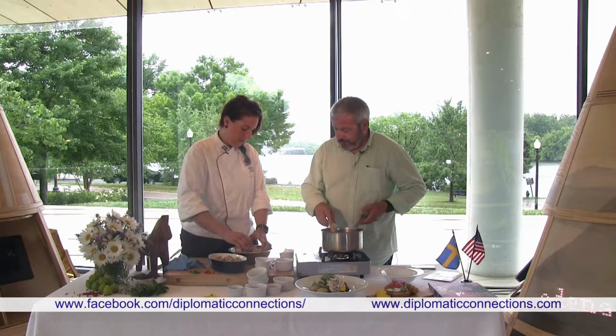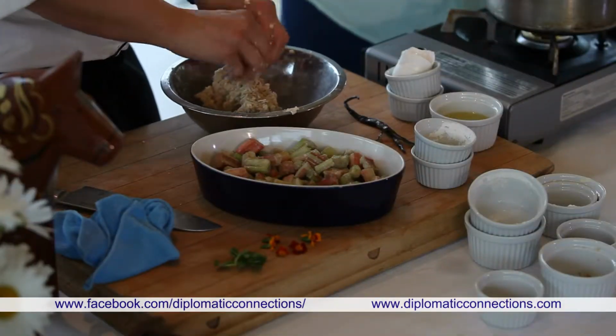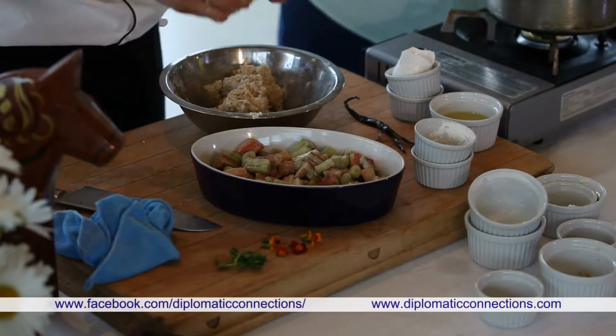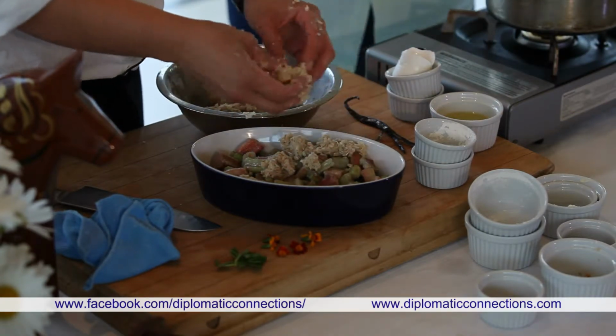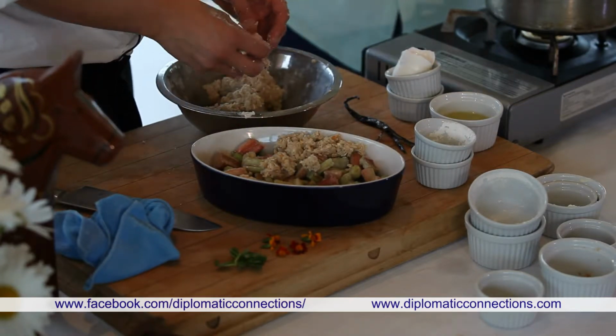And if you would do it in the food processor, it will be more like crumbled up. But now my hands are a little bit warm, so it sort of adds to it. So just make sure that it's mixed up. Okay, go ahead and spread this on top.